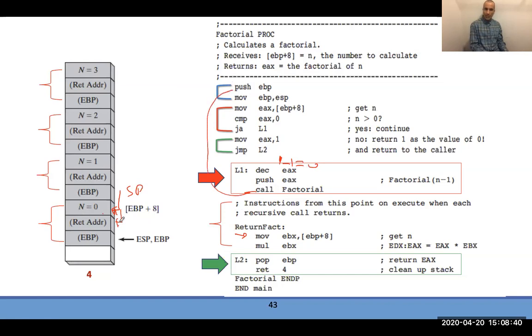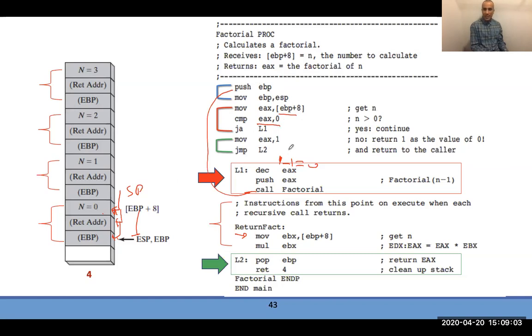So the push is going to say decrement and push the base pointer, right? And then when we are right here, we're going to say now move the stack pointer to the base pointer. So the base pointer now is going to go back and point right here. All right? And then now we're just going to say the base pointer plus 8. So this is my base pointer, and plus 8, we're going to go to the 0. So EAX has a 0.